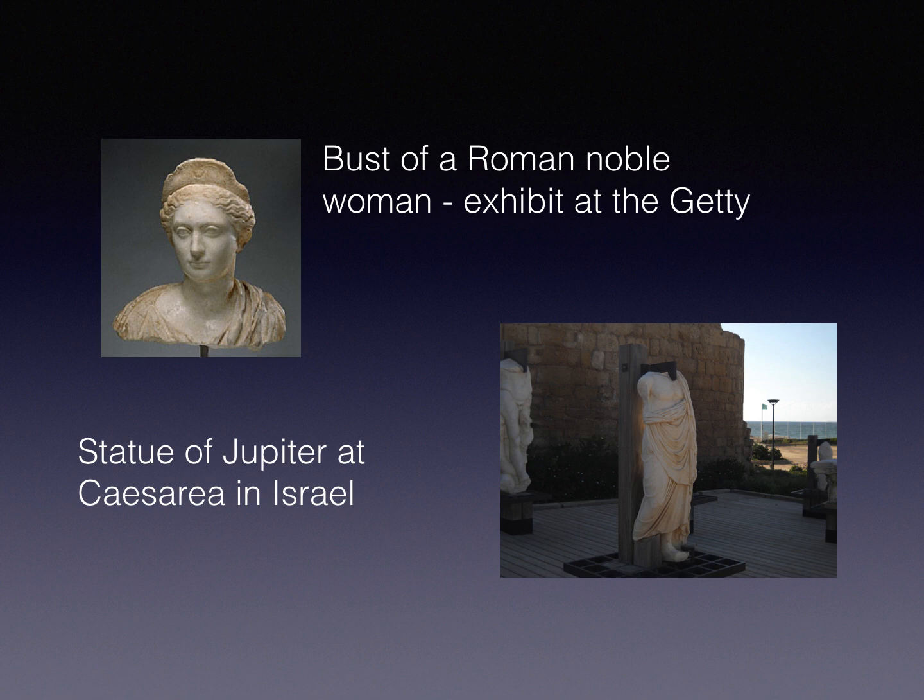So, for instance, what you're looking at on the left-hand side is a bust of a Roman noblewoman. And I took this from the Getty Villa out in Malibu. They have this beautiful statue. And if you'll notice, look at how realistic her dress is. Look at how realistic her hairstyle is and the facial expression. And when you consider that this is over 2,000 years old, it's just beautiful.